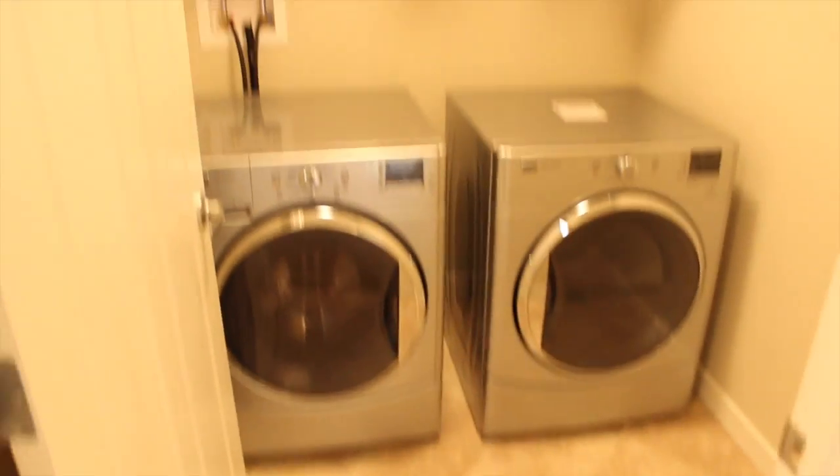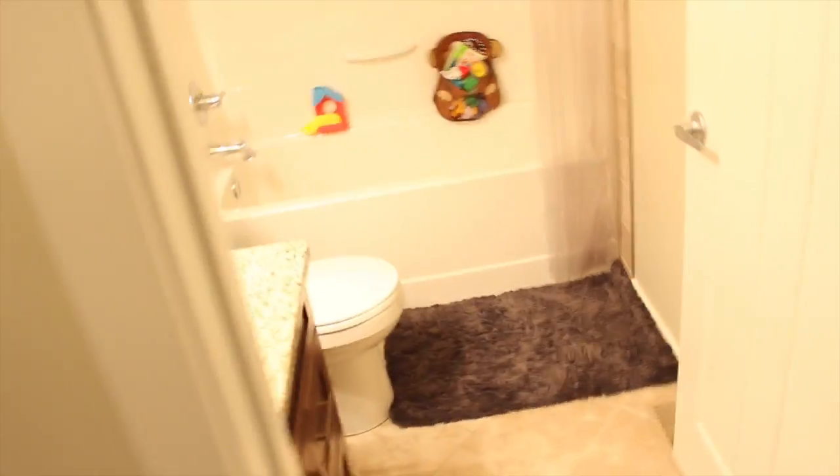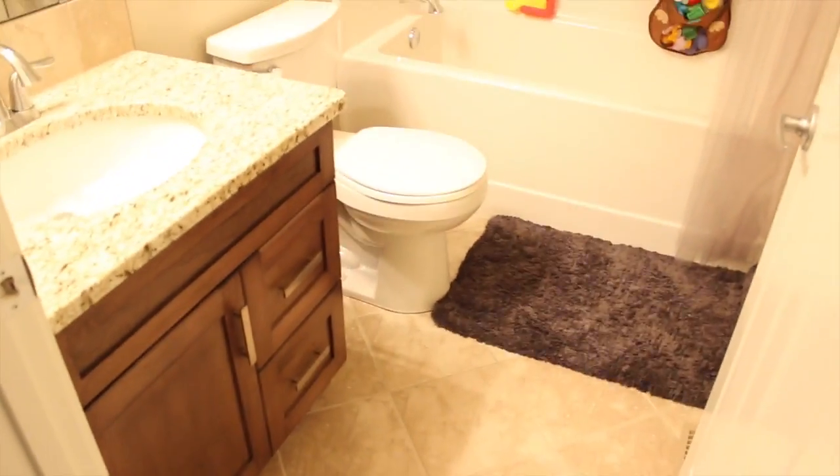Then we've got the two kids bedrooms — and you've got your laundry up here as well, which is nice having right beside the master. The two kids bedrooms, a cool setup. You've got one over there, one here, and you can see good size rooms, nice and bright again, big closets, cool doors on them. Separated right in the middle by the bathroom so kids can share and don't have to touch yours. There's granite, tile — again everything really well done, and here's the other bedroom.